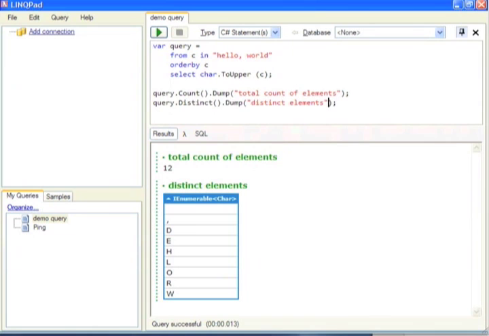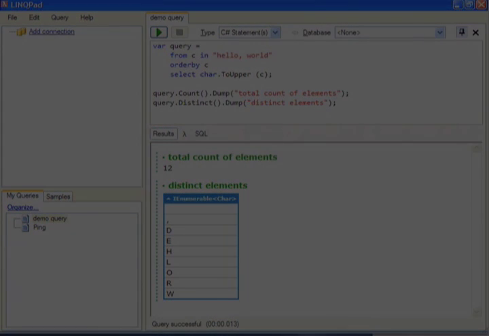Organize just brings up Windows Explorer in that folder. So you can then create subfolders if you want, and those subfolders then show up as a tree view inside the My Queries area. So that's how we can use LINQPad in the simplest mode as a code snippet IDE. And also, we've seen how we can run local queries on it, like this one we just did here.